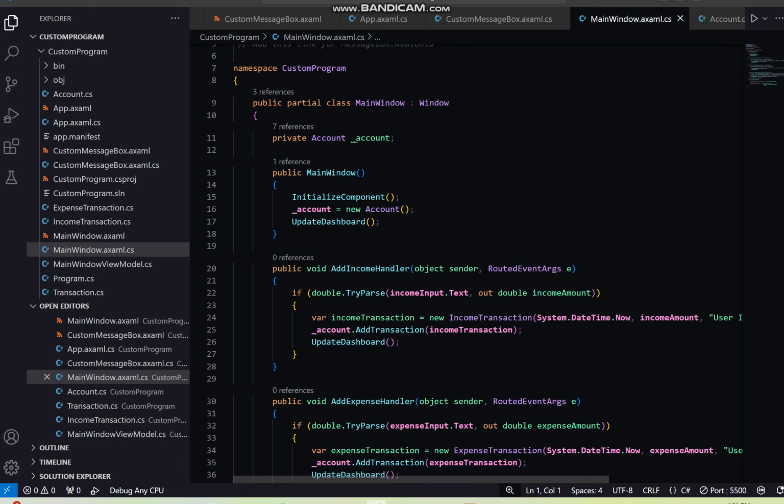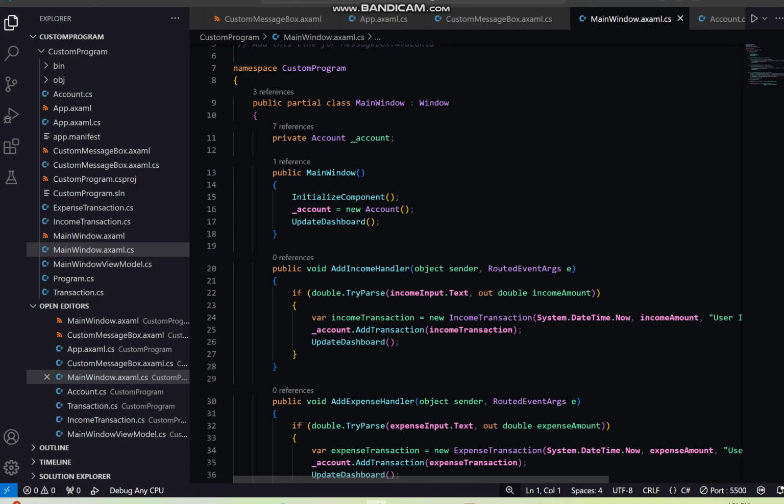This choice of Avalonia UI components is motivated by simplicity and clarity, ensuring users can input data and view reports efficiently. Let's move to explain the XAML.cs files.